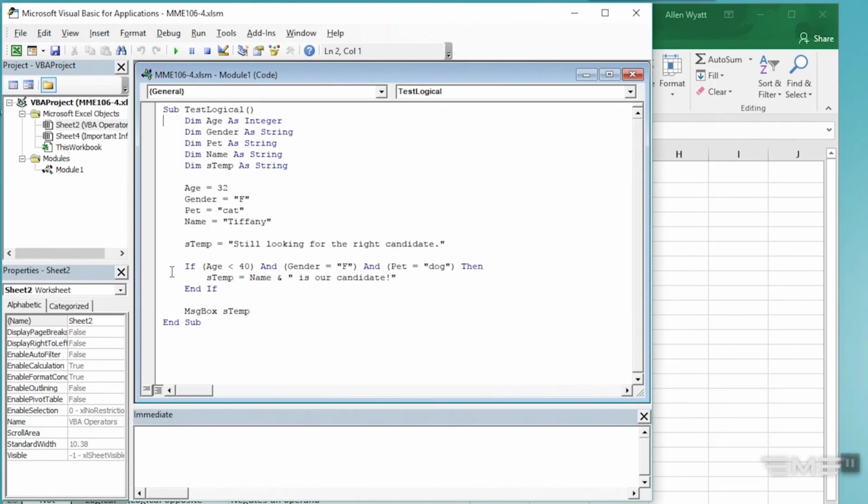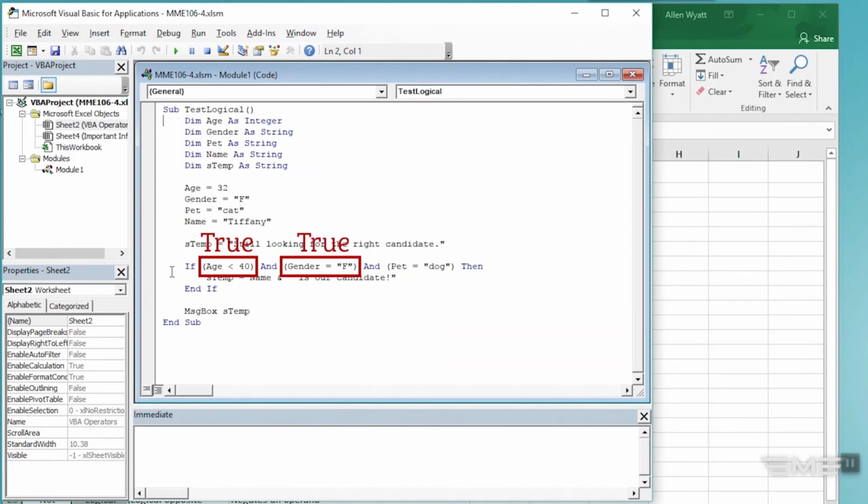Now notice that one of the tests here is that pet must be equal to dog. So pet is set equal to cat further up in the macro. So when we get to that particular test, it's going to return false. So age less than 40 is going to return true.